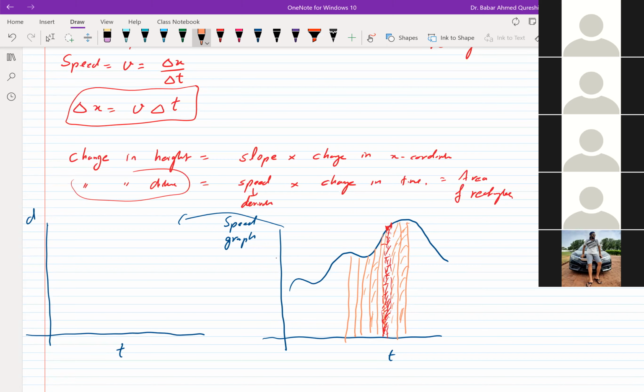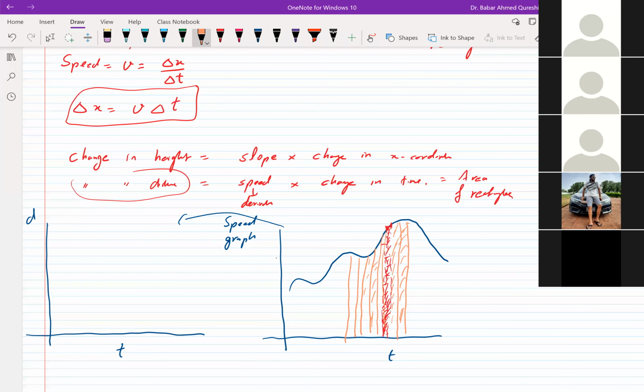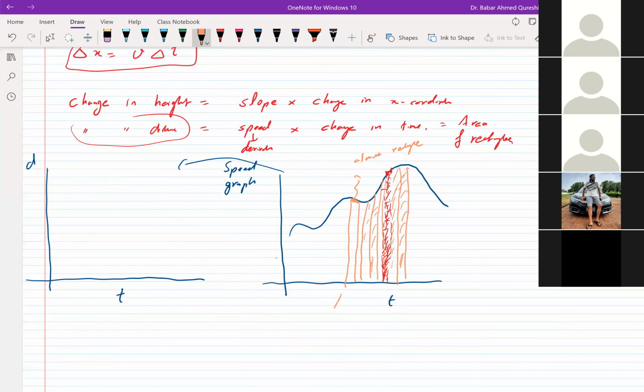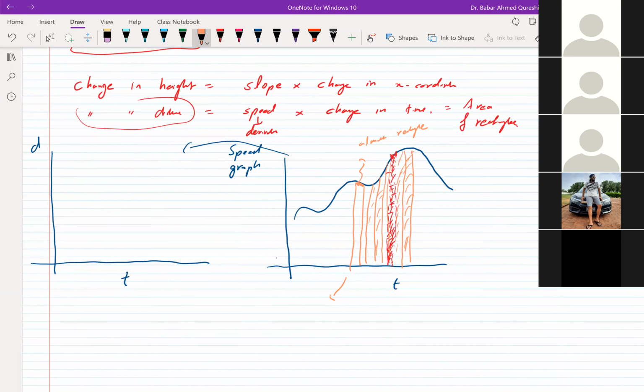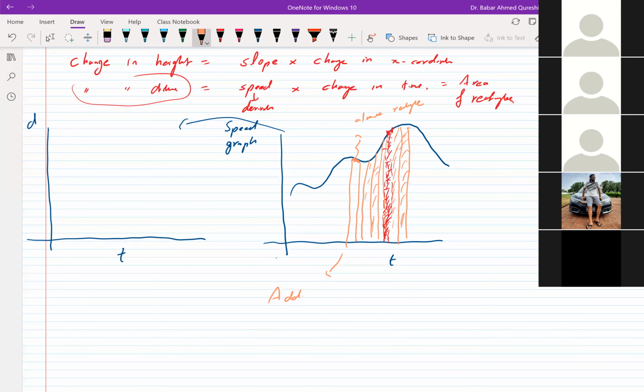So I divide it into small strips. Each strip is a rectangle. You may object, well, it's not really a rectangle. It has some kind of non-rectangular side. I'm going to say that I'm going to bring them so close that this does not matter. Almost rectangle. And again, a limiting process will be involved. So what I do is adding up all the small strips.